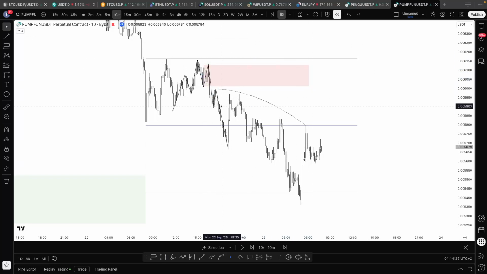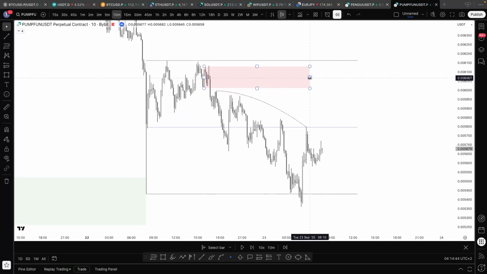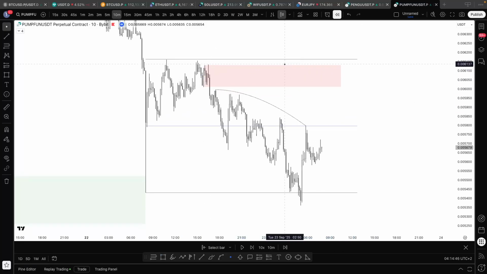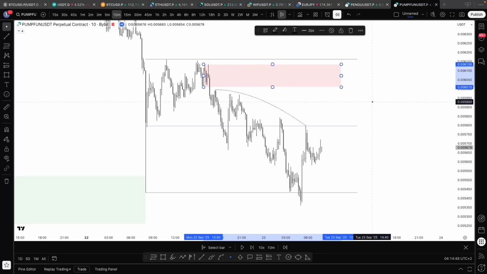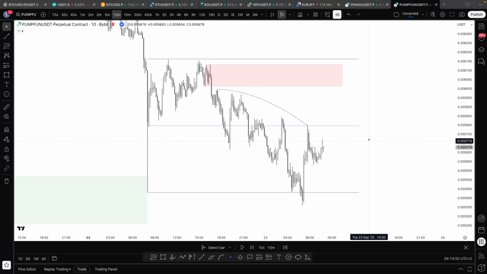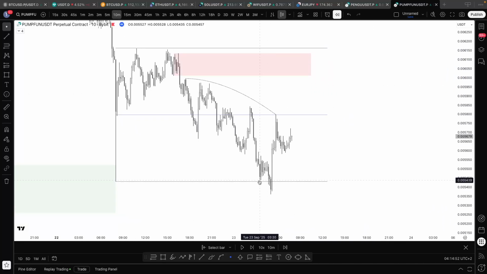Why is the supply exactly the same as this demand? Because you formed an inefficiency. This is your inefficiency, which market makers need to fill. Good, that's your supply. So that's going to be your first TP if we're going to it. So what do we have here? We have a deviation of that Tap 1.